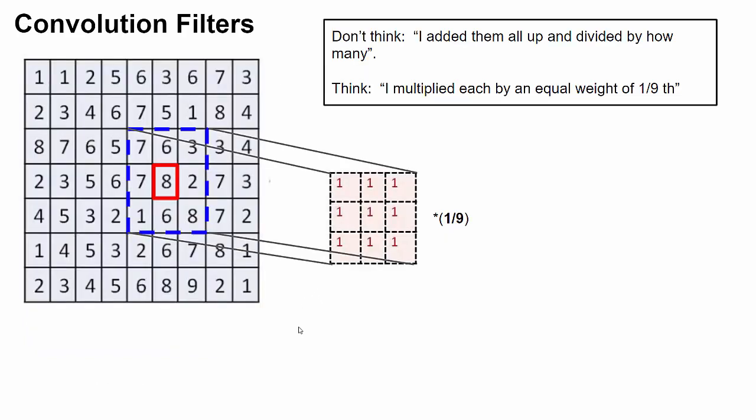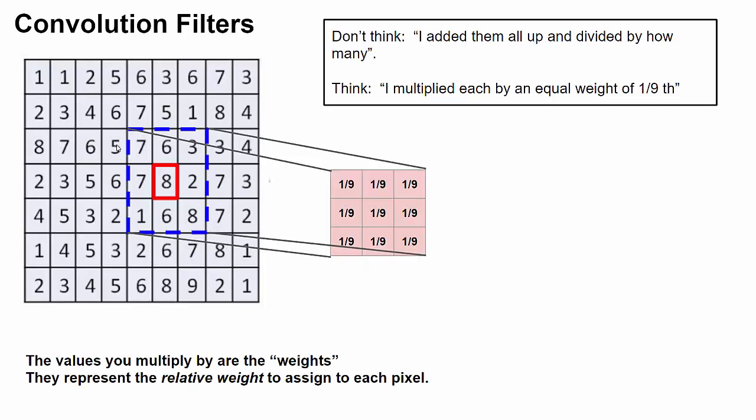Okay, so let's switch up how we're thinking about it a little bit. Instead of thinking you can add up all the values and divide by 9, that's the same thing as saying, what if you multiply each value by 1/9? So you can think about this as we're going to give each of these pixels the same weight. So let's give them all a weight of 1. So I'll take 7 and multiply it by 1. I'll add that to 6 multiplied by 1, and so on. And then at the end, I'll divide by 9. Hopefully you'll see that you'd get the same result if instead of that, you just multiplied each value by 1/9 and added them all up.